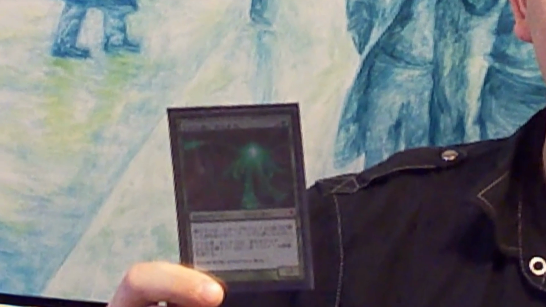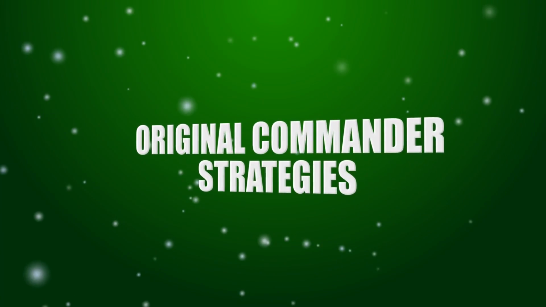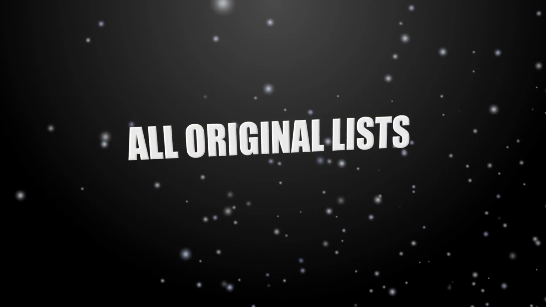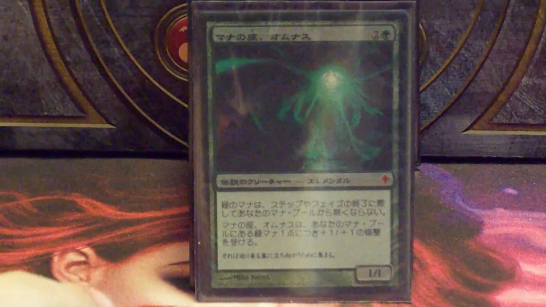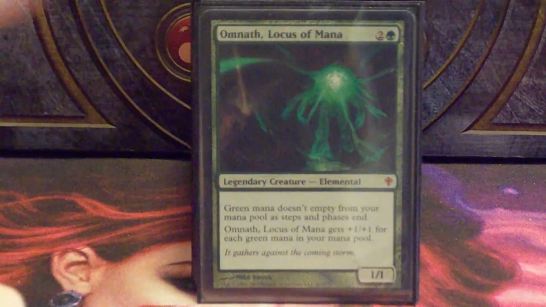Hi, I'm Matt, level 1 judge from Davis, California, and this is my Omnath, Locus of Mana deck. This is Omnath, Locus of Mana. It's in foil Japanese, so here's his English version.